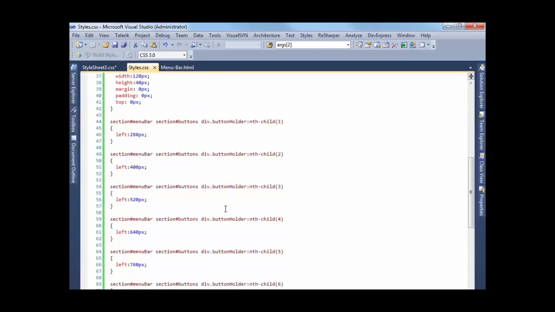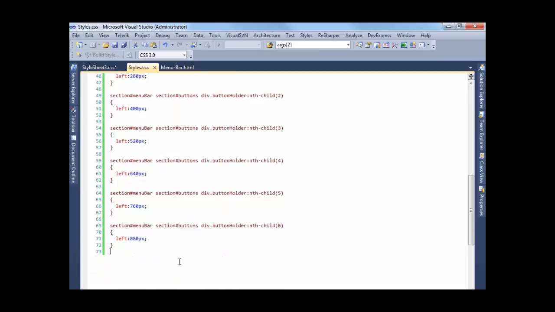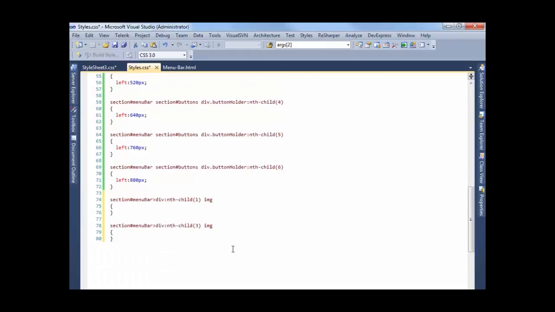Using this knowledge and what we've just seen with the nth child selector, we can now add the following two CSS rules which will target both of those images. You'll notice, however, that these are slightly different to the ones above in that they have a small chevron here. This chevron means target only the immediate children, whereas a space will target any div down the document tree, irrespective of how many levels underneath the parent it is.